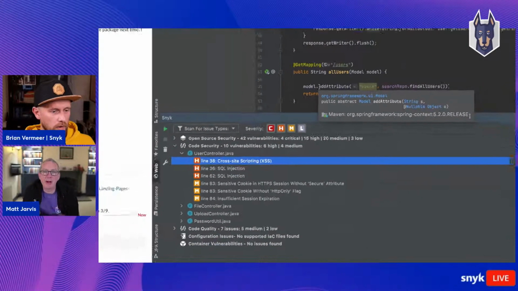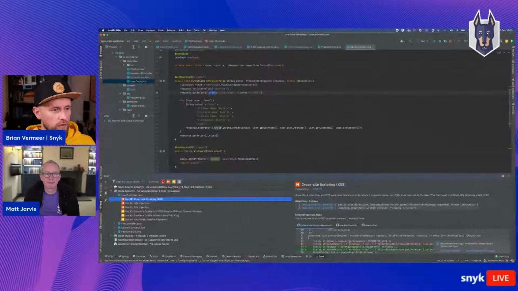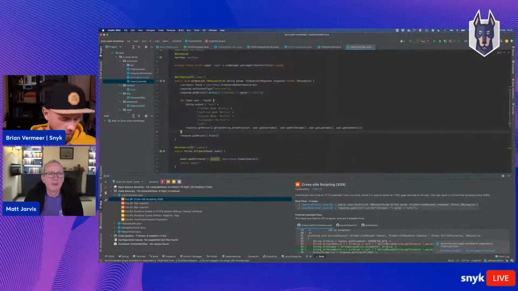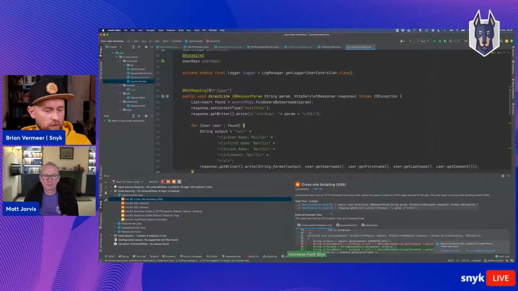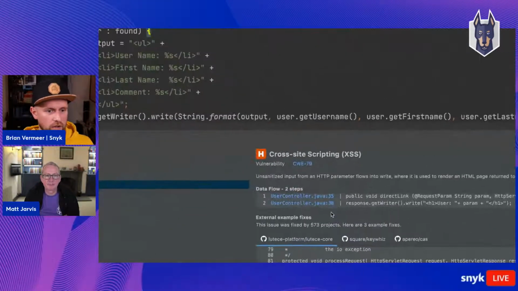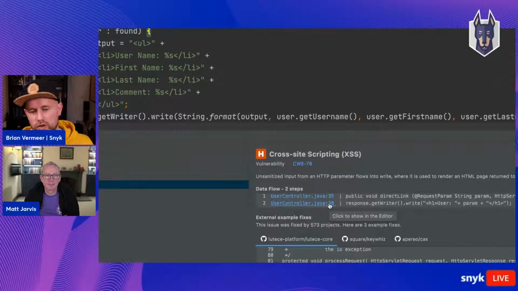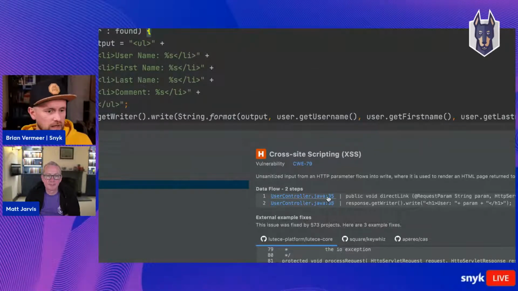I think you got to zoom out a little bit now, Brian. Yeah, it opens the code base, and I can zoom this in this way. And it gives me some information on where it starts and where it ends. And this is just in one function, which is very useful: on line 35, it starts. That's the beginning of the function. And line 38 is basically where the problem is.